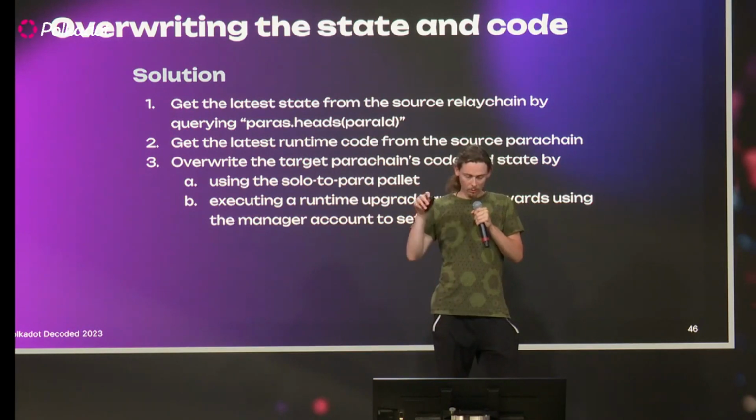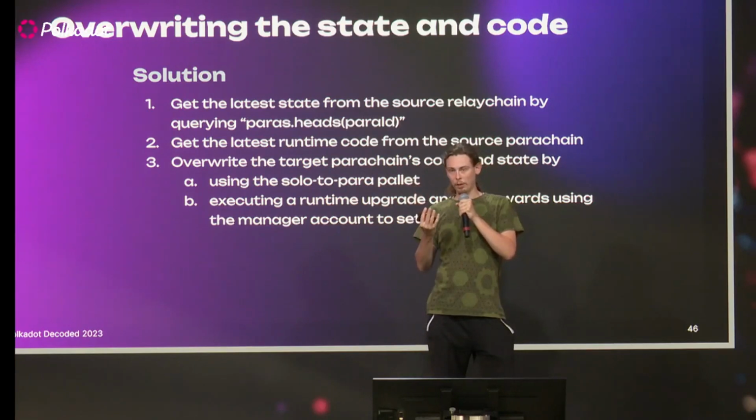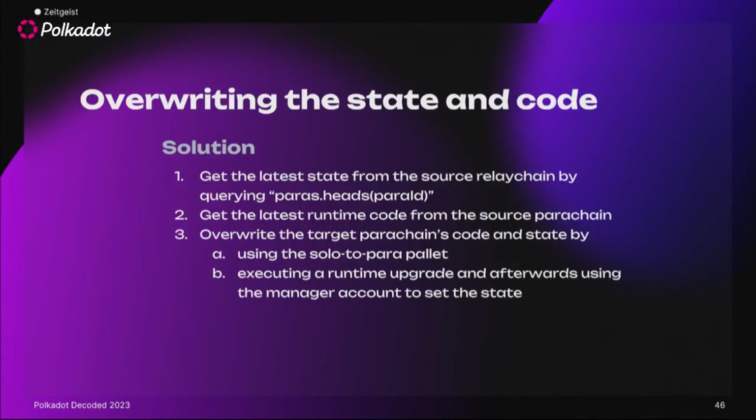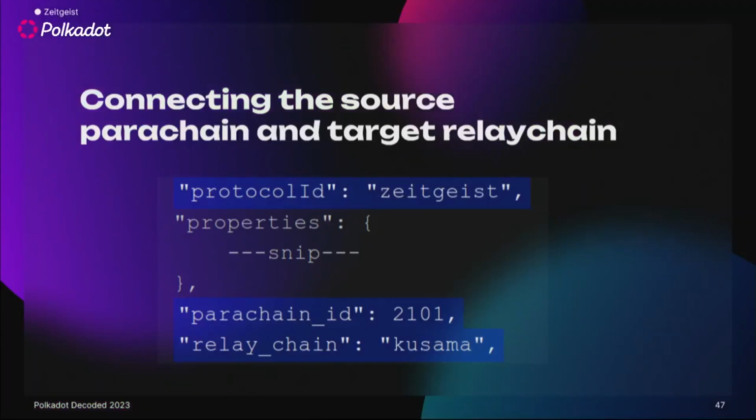So now, once we have done this, we arrived at the situation where our parachain that we want to migrate has been adjusted properly to operate on Polkadot. It has been halted. We have told Polkadot what kind of state and runtime logic it has to expect now. And the last thing that we want to do is, from a network perspective, connect the halted parachain that was prepared for the migration to the target relay chain Polkadot, that was also now prepared for the migration by setting the code and the state. And this is pretty straightforward.